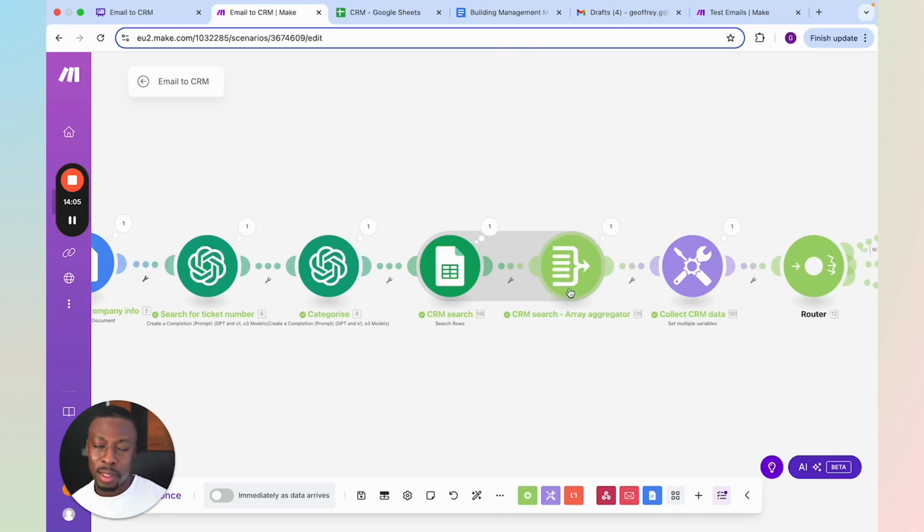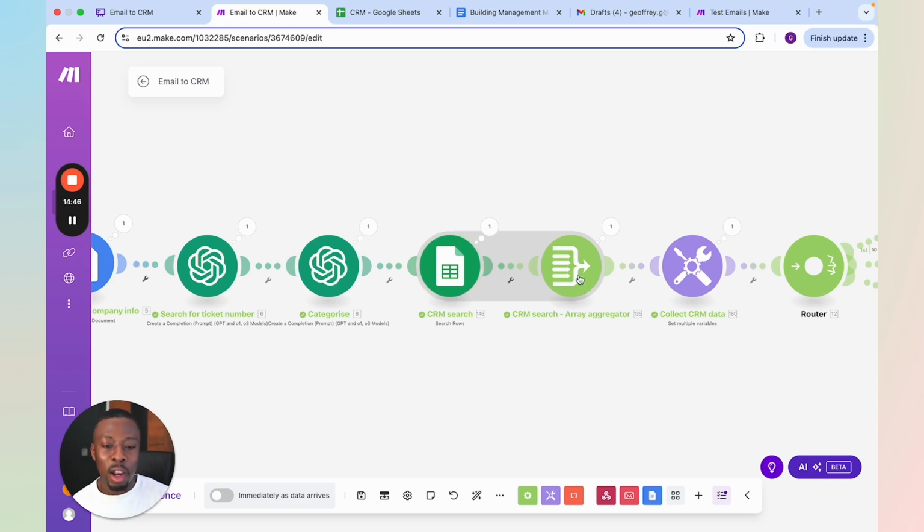The simplest way I can describe this is I have had absolute chaos in make.com in recent months when it comes to just bundles of data. So if you have several bundles in make.com, it will create several outputs. So when you look up a database and you search rows, and let's say it pulls 10 rows, it is now going to multiply the effort 10 times and run 10 rows. That is absolute chaos. We only want one row at all times. Otherwise, we're going to end up with it generating multiple emails from one email, which would be absolute carnage.